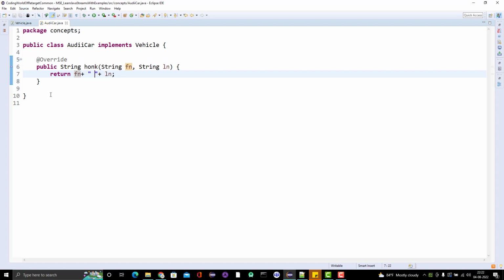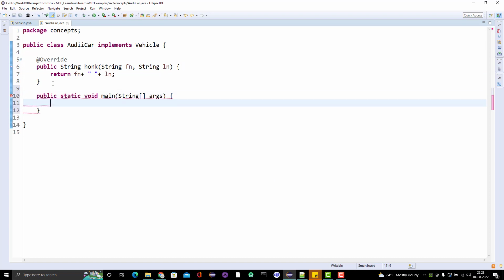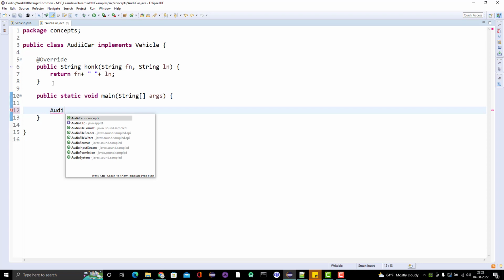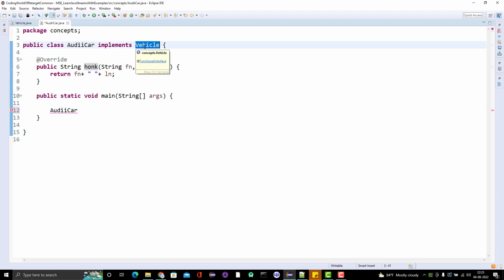This is the typical way. If I want to call this method, I will create a main method, or you can create another class and call it there as well. I'm going to create an object of the child class. Why child class? Because Vehicle is the parent here, and this one is implementing it, so this is the child.